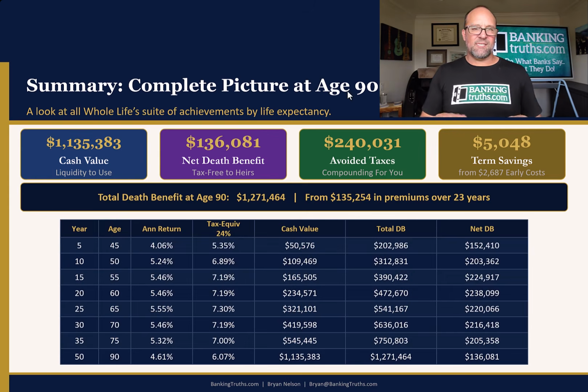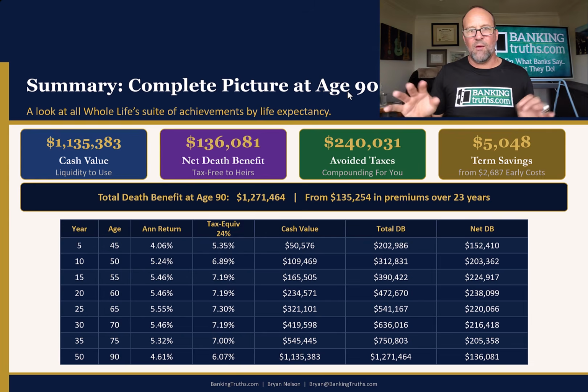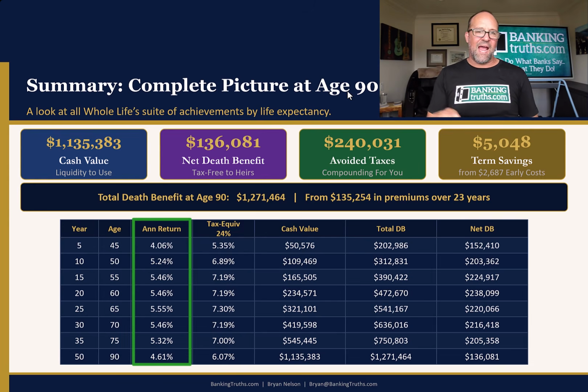And if we look at this summary that I did for every 5 years, what you can see is everything in one place, except for that term recapture, which, okay, we already discussed it. But I also use annual return instead of IRR because I think that tells a better story. That's your hurdle rate if you're borrowing against it. It's also if you're using this as a high yield savings replacement or bond replacement for retirement.